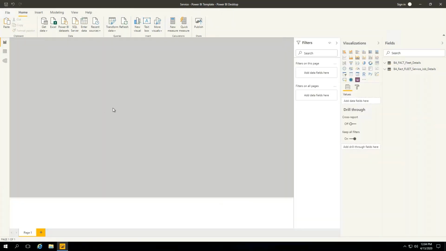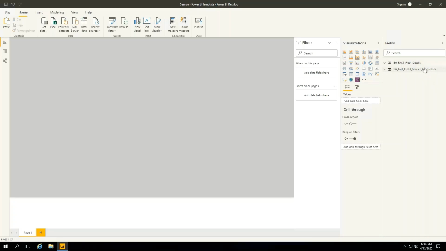I'm currently logged into a blank page within the Power BI desktop application. And we can see here over on the right, we've connected again our data source to the Baseplan Analytics database. Now in the first session, we were reporting directly on the general ledger, but we can also report against our operational modules as well. And sometimes maybe not every single field is in that table, so we might have to complete a join and bring two tables together.